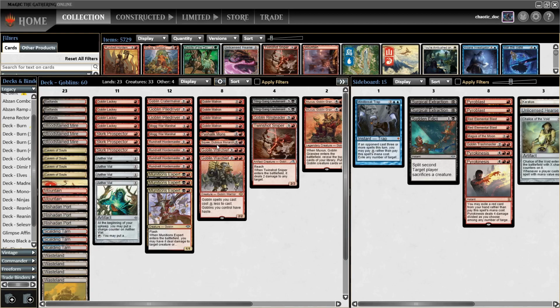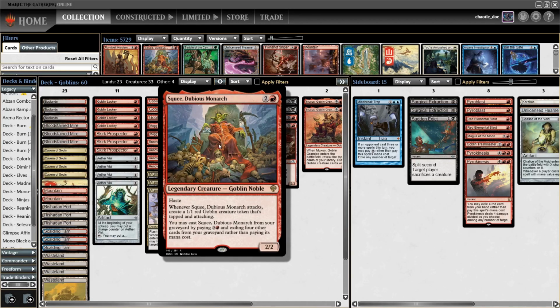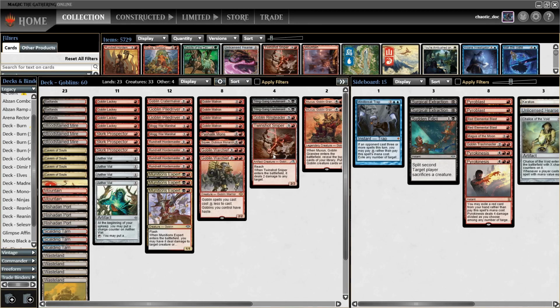This deck's also in 1 Squee, Dubious Monarch. In testing, I don't know how I feel about it, but I'm here to take it through leagues, put it through its paces. Yeah, pretty simple Goblins deck. I'm liking it. For our land count, we're looking at 4 Wasteland, 3 Rishadan Port. We got 4 Cavernous Souls for our blue matchups.